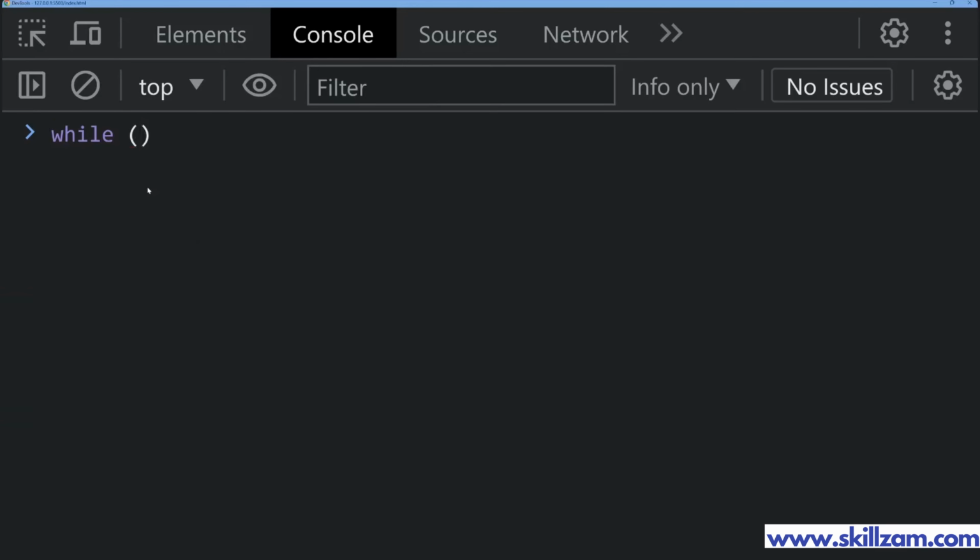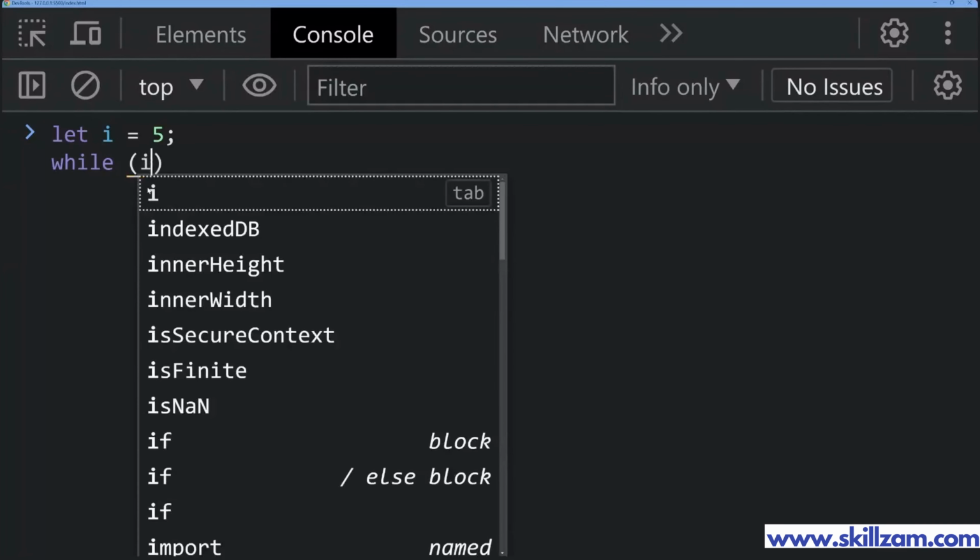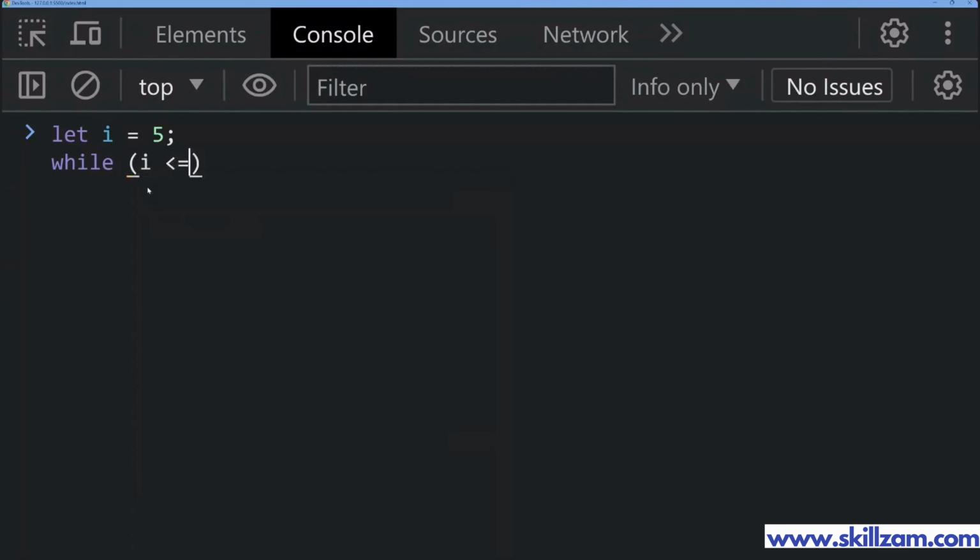Let's say I want to add here a variable. Let i is equal to, let's say, 5, because I want to print hello 5 times, right? And then I'm going to say i less than or equal to 5. Now i is initialized, let's not initialize it to 5, let's initialize it to 1.